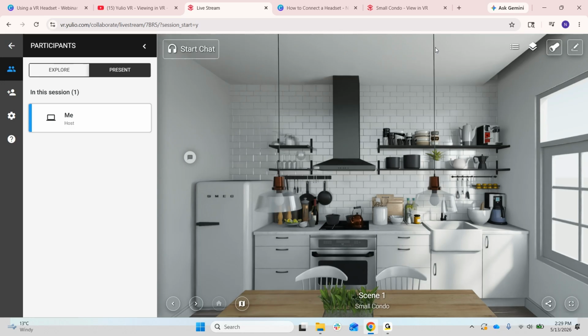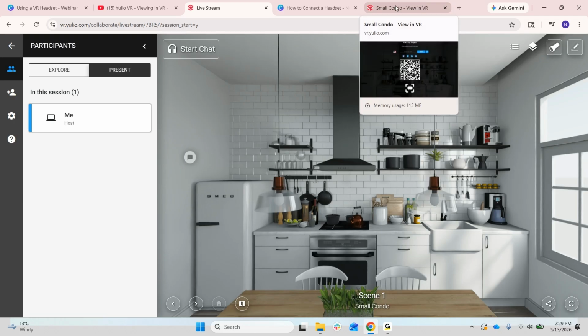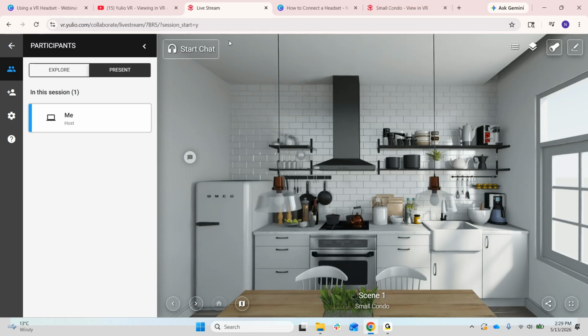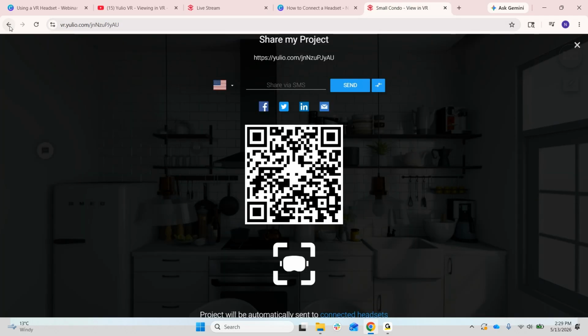By default, the first project in your headset projects tab will auto load, like I said.